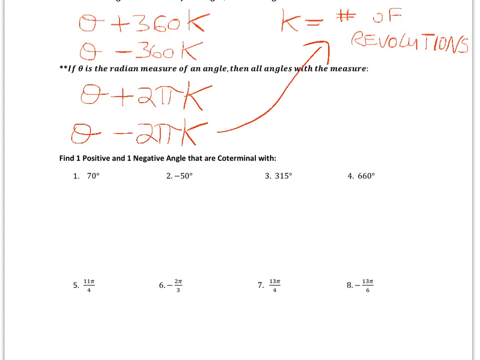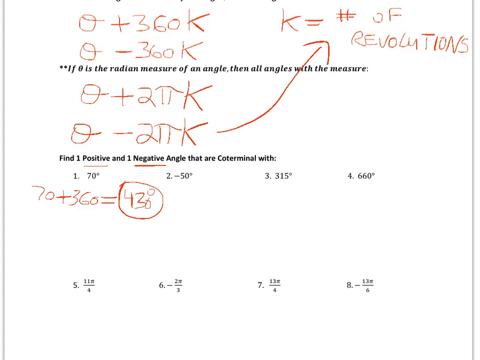All right, let's put this together. Let's work some examples where we're given an angle measure in degrees, and also when we're given the angle measure in radians. You can see from the directions, I want to find one positive and one negative. There are infinitely many answers you could have for either. Let's start with 70 degrees. If I want to find another positive angle, real easy, I could just add 360 to it. So 70 plus 360 gives me 430. So 430 degrees is the same exact point in the unit circle as 70 degrees.